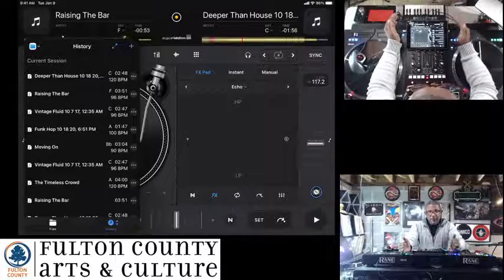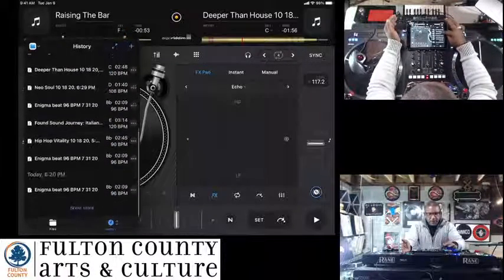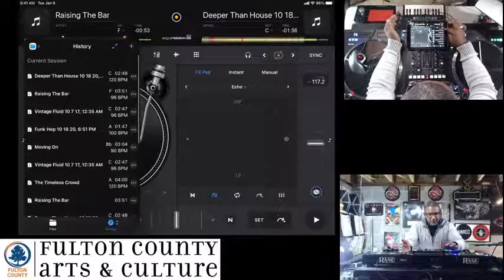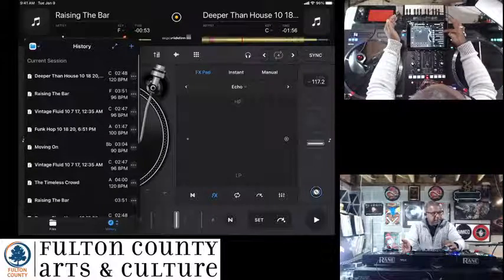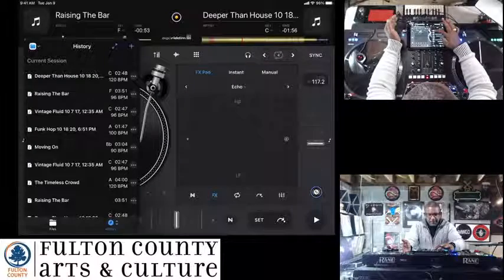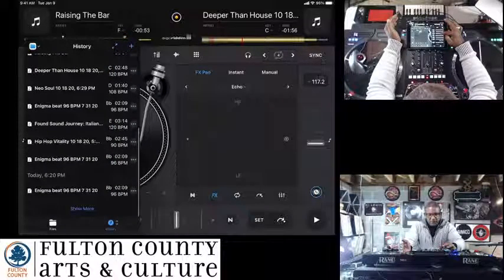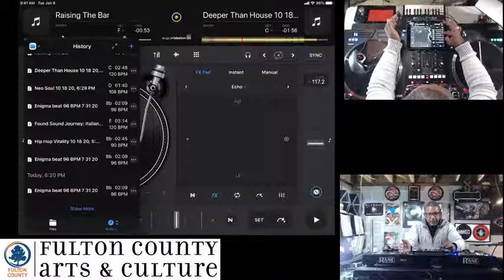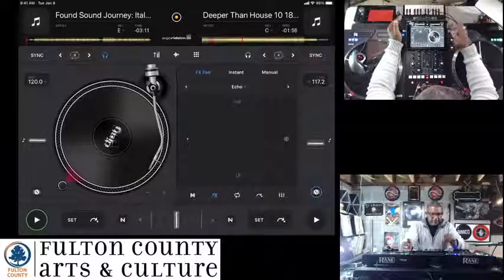You're limited to working with one deck as you're flipping through your songs. So these are songs that I all airdropped over here prior, so that we have something to play around with. When you're flipping through your library, it shows you the key of the song, the length of the song, and the BPM of the song. So you're able to make some decisions about what you want to play pretty quickly without having to think about what that song sounds like. So you kind of know, okay, we're doing some house stuff. So on that deck, I'm going to let this song play.